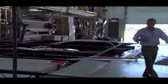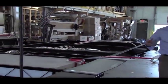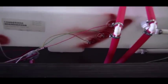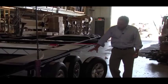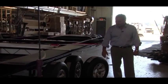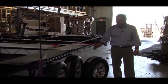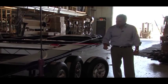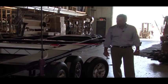And on these tanks too, you'll see a little reservoir at the bottom of that tank so that the low point of the tank goes into the reservoir so all the water does drain out. The tires are filled with nitrogen instead of just regular air. The nitrogen will help that tire run cooler and less chance to lose air pressure, so less chance of blowouts in your travels.